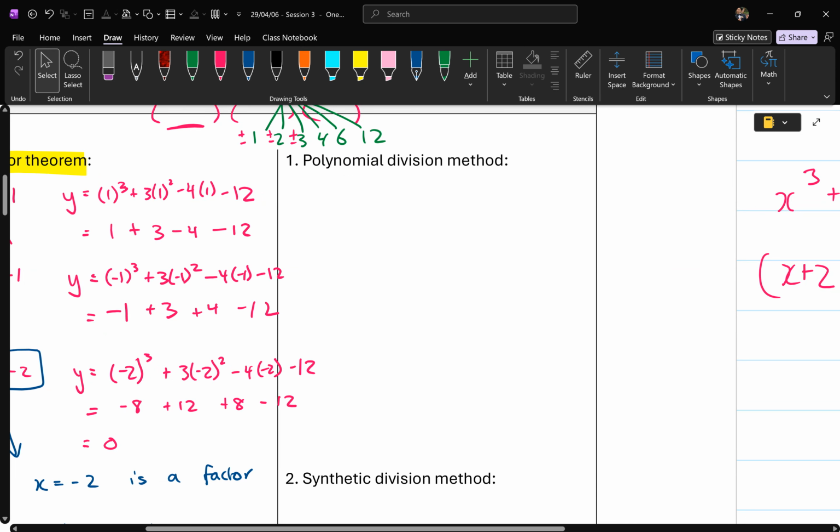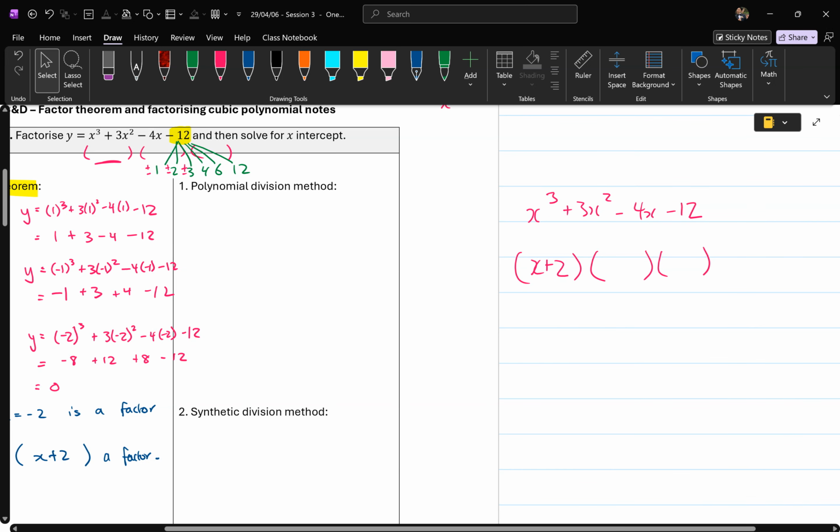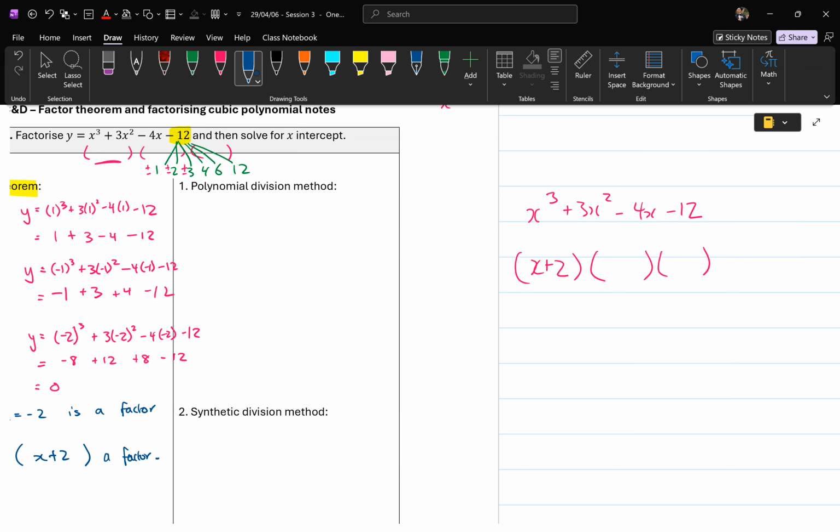So we now know if I take the whole number, divide by a factor, I should get the other factors. Why? It's the same idea as 12 divided by, if I know one of the factors is 3, 12 divided by 3 will give me the other factor. See, 12 divided by 3 will give me 4. So that's why here, if this is the whole number and you divide by a factor, you are going to get the other factors. That's why you divide them.